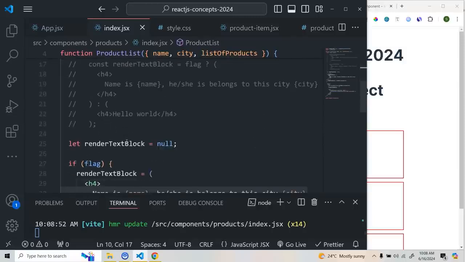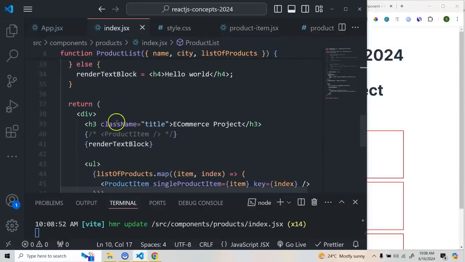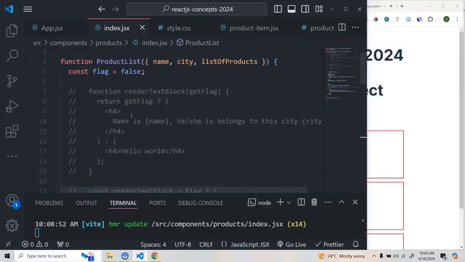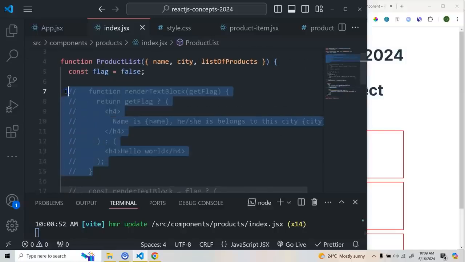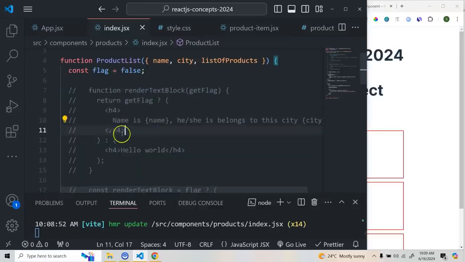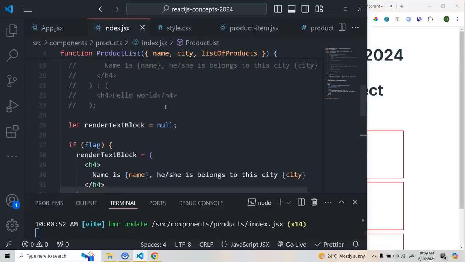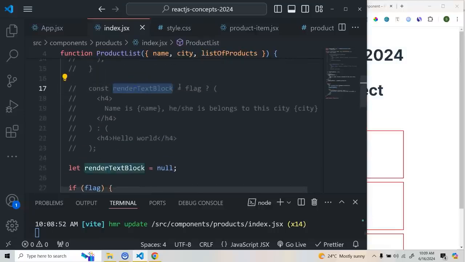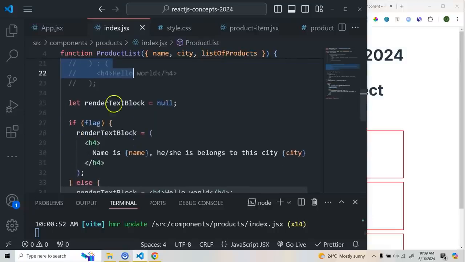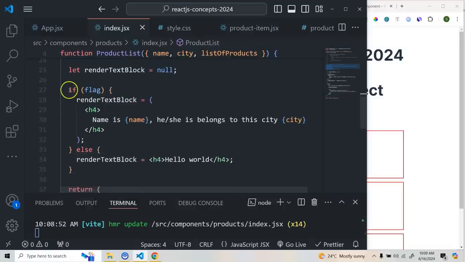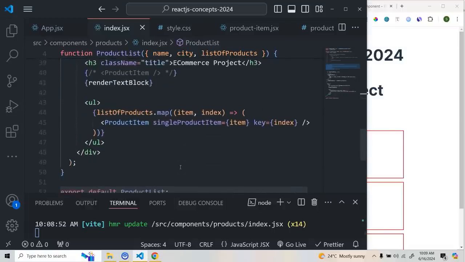So you can see that we have learned multiple ways of writing JSX elements. Either you can write inside this block only, or you can create a separate function. I will suggest, whenever you have very complex and very lengthy code, keep that logic in a separate function. In that case you will not get some kind of Sonar issues also. But if it is simple, then simply write it here. Also you can take a variable and check the same, or you can use if else, and you'll be getting the same result. Alright, so this is all about the conditional.